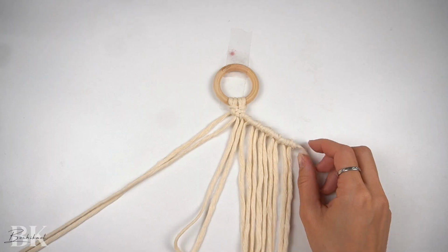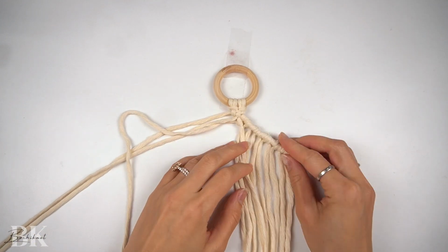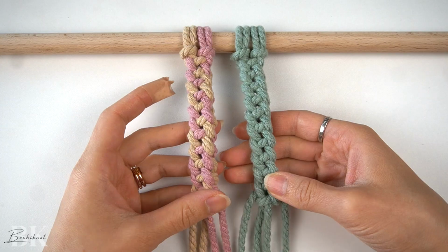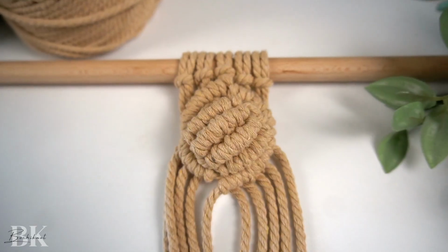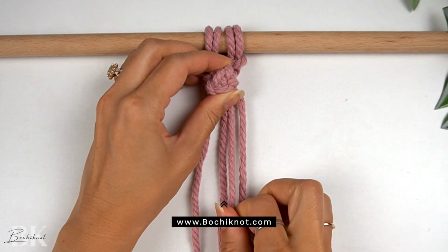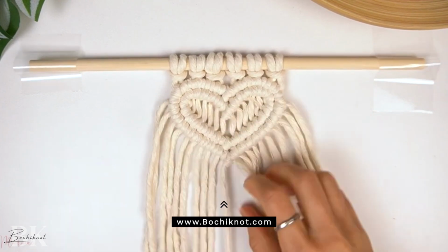You will need to make several double half hitch knots, so if you don't know some of the basic knots of macrame, I would definitely recommend brushing up on them. The double half hitch knot, the square knot, and the gathering knot are knots that you should know. A helpful tool to have with you on your macrame journey is our free downloadable 50 knots guide. It is a PDF ebook available for download over on bochiknot.com.